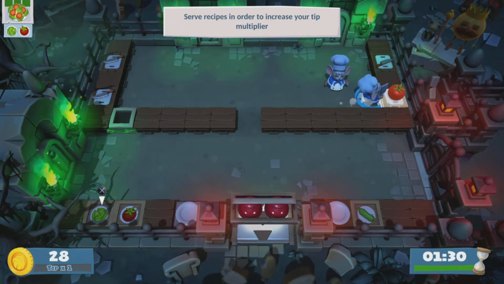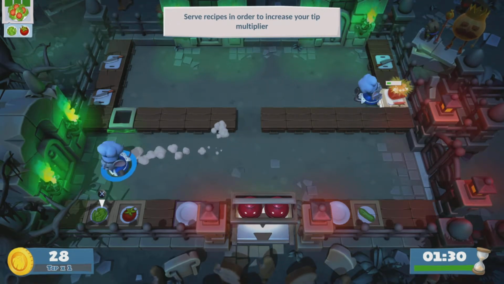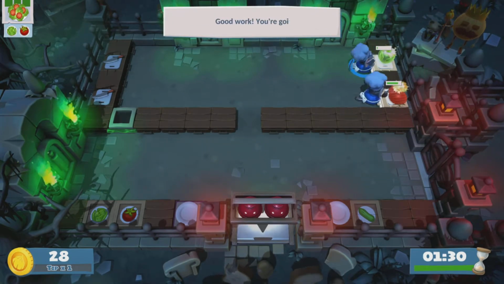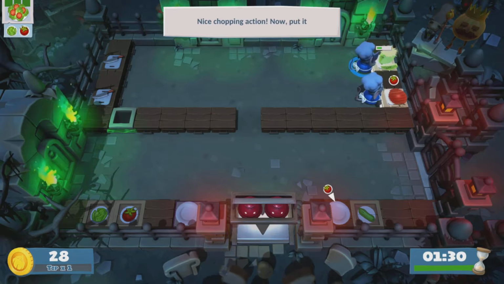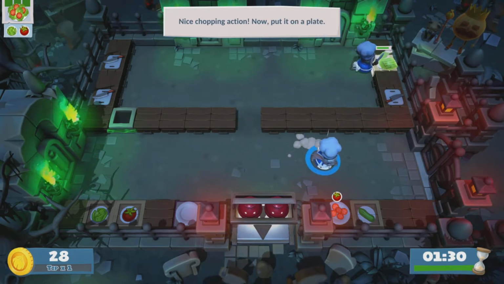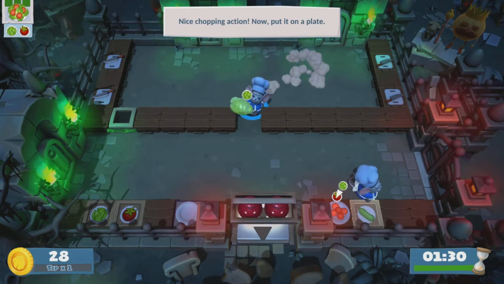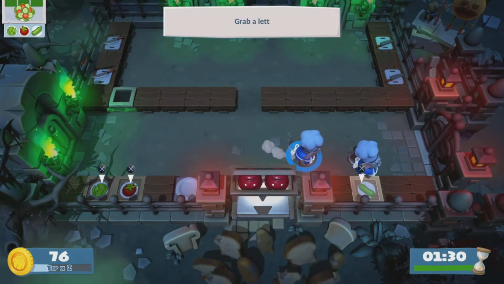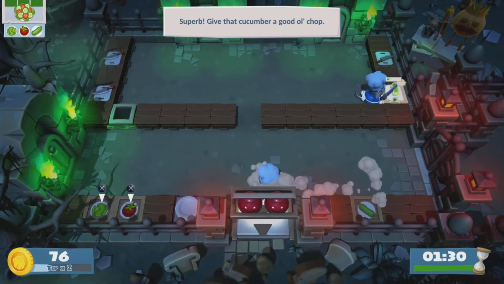Okay. Then switch chefs. And, boom. Good work, you're gonna have to chop the lettuce. Okay, yeah, I've already done it. Okay, put it on the plate. And swap chefs, put this on the plate too. And now we got a salad. Okay. So now, chop that up.